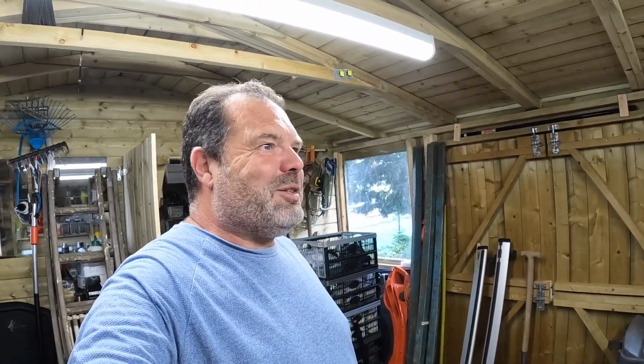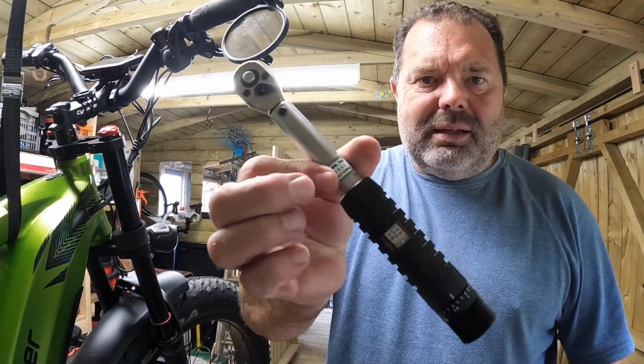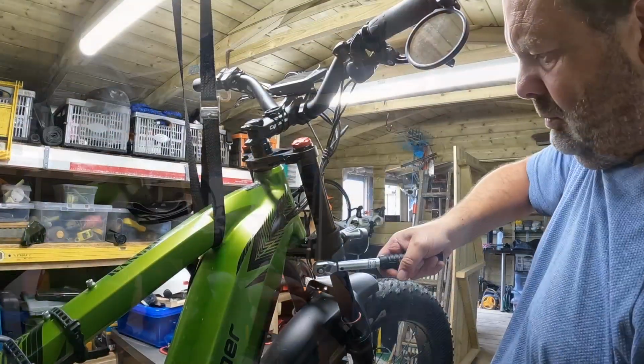I don't know if I'll get out for a ride today because it's raining, or it has been. But no, I'm really pleased with that. These are really handy if you're buggering about on a bike. Little bike torque wrench. I've had this years, but they're just so handy.